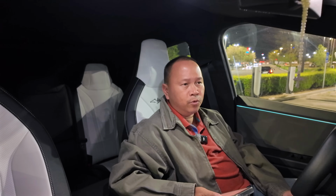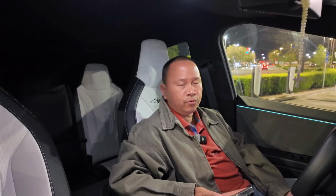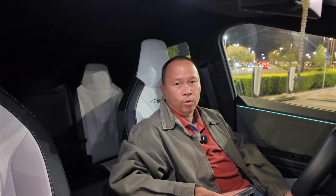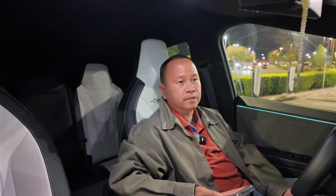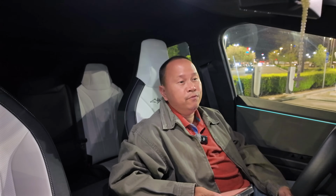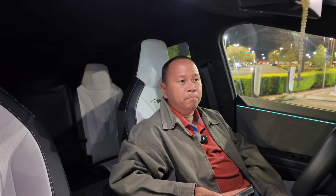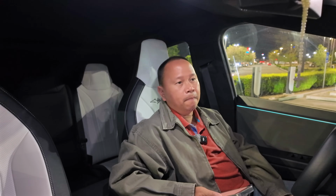If Ford all of a sudden finally allows me to buy directly from Ford, or any other manufacturer, then I will seriously consider those other brands. But until then, I really can't. As much as that Volkswagen ID.Buzz is growing on me, and I'm very curious, the biggest hurdle is that dealership. I want to take a look, but I don't want to step foot in the dealership.